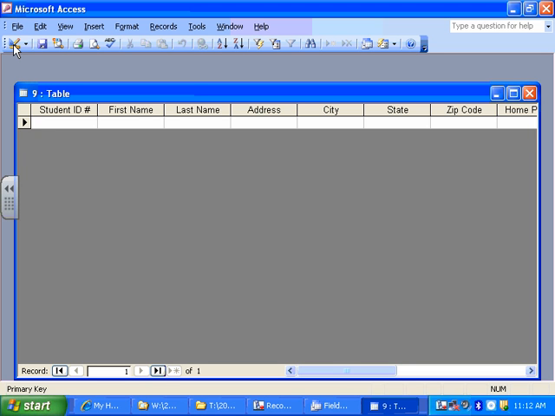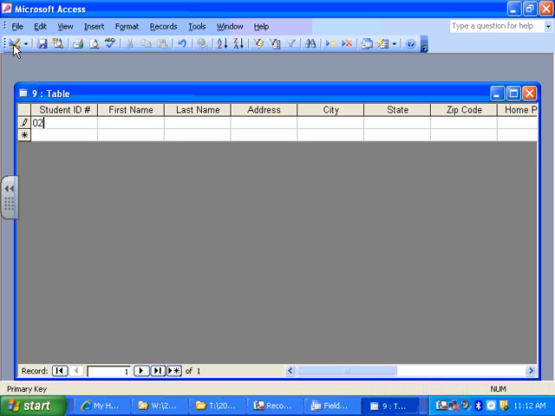Let's try it out. Type 0, 2, 3, 4, 5. You must type information going across in a database. Hit tab. Type Timmy. Is it important to capitalize? If you don't capitalize, this whole database stinks. How am I going to use it to do mailings? Hit tab. Type Smith.